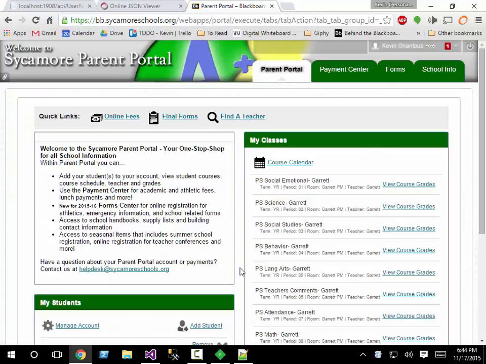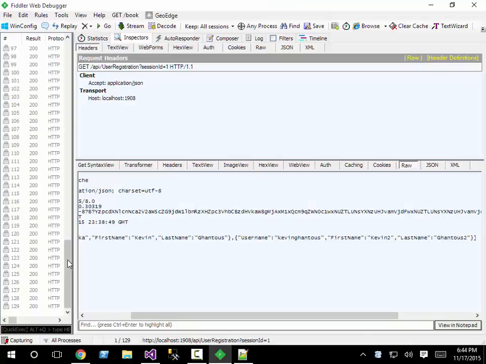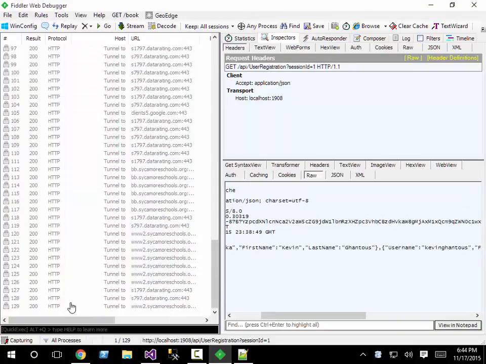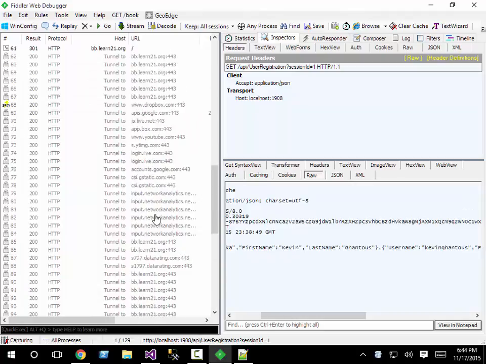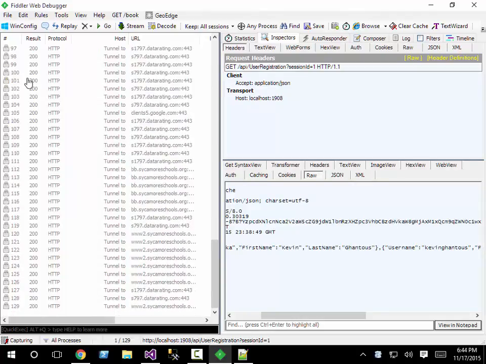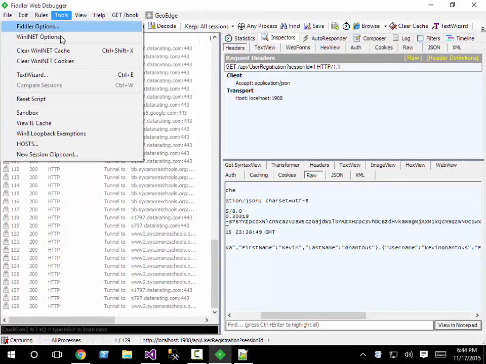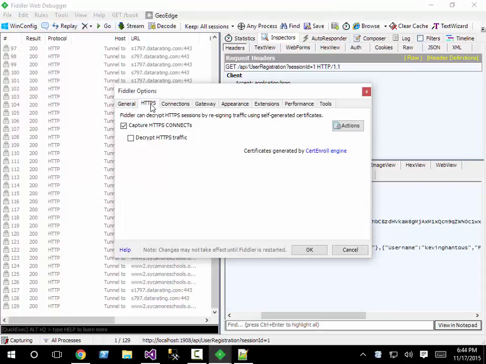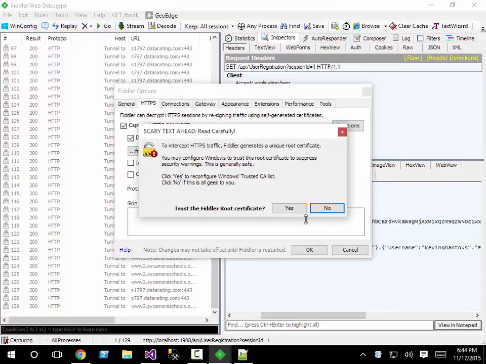So these two modules here are loading based on JSON data. This was a web page fetching JSON data and then dynamically inserting it into the page. That JSON data comes in requests, which I probably can't show you because SSL is not enabled. So let me go Tools, Fiddler Options, HTTPS, Decrypt Traffic.